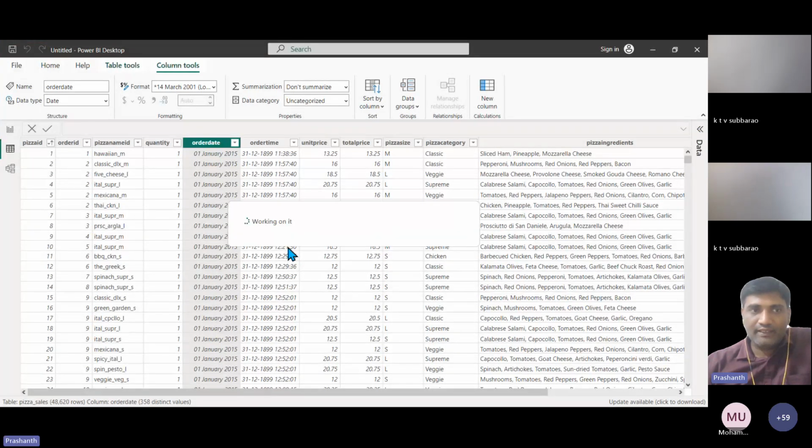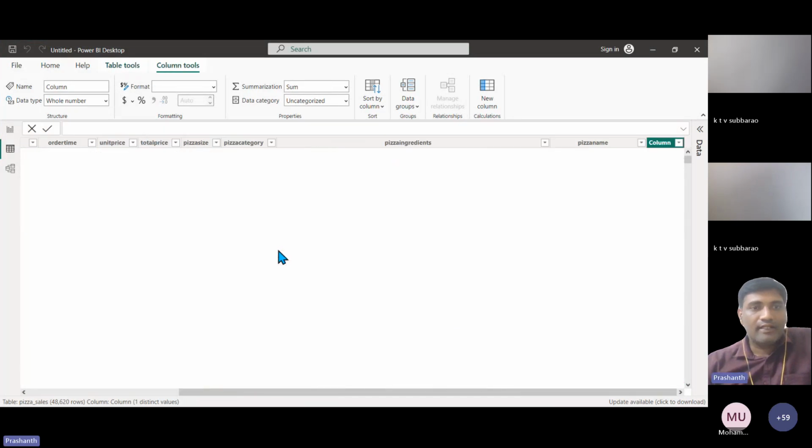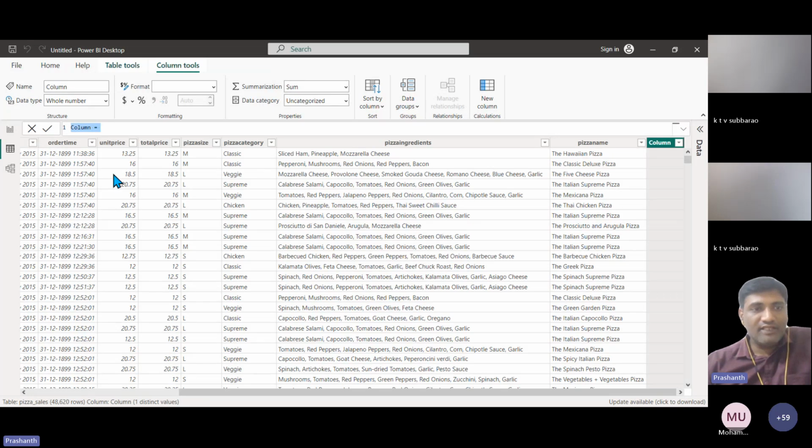It takes time. Now you see it is asking for a column name. So what do we need? We need day name. Day name is equal to what? Where is the date?